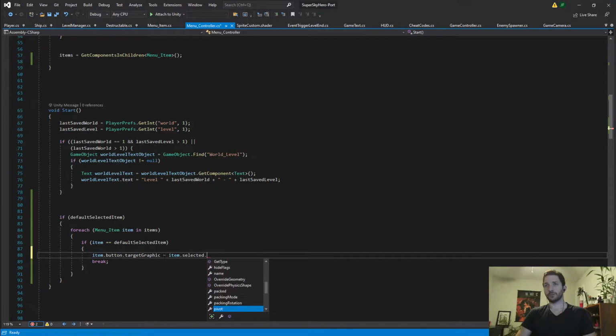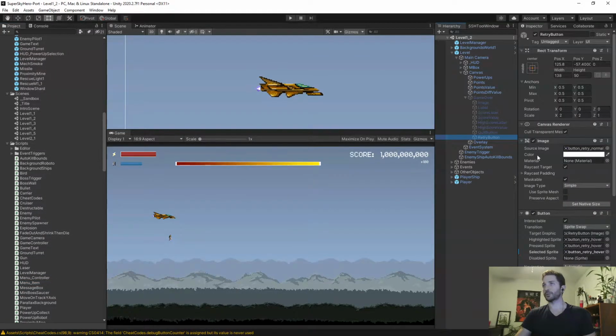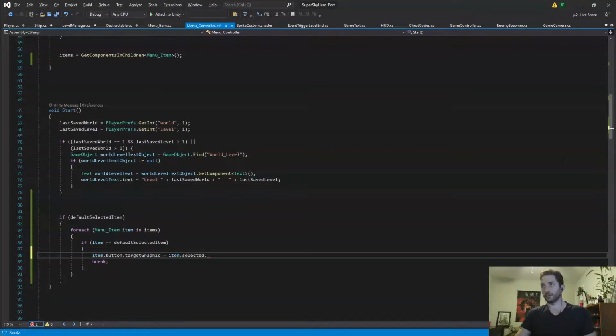See, I do not know what I'm doing. Damn it. Let's take a look at this button. Source image. Target graphic is the image. Okay.